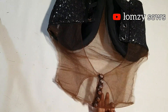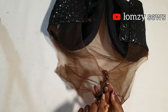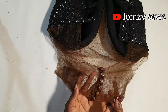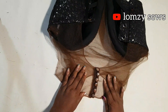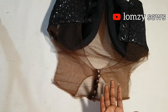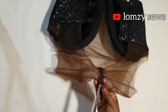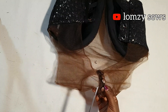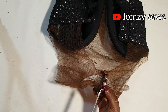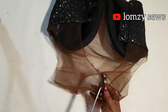I'll share with you one trick that I use. You will notice that I have skipped some of the loops — I put one button, jump it, and skip the loops. The loops are too close together, so I'm going to cut off the extra loops. Can you see what I'm doing? Just trimming off the button loops. I simply sew on one space, jump over, and sew on another one.